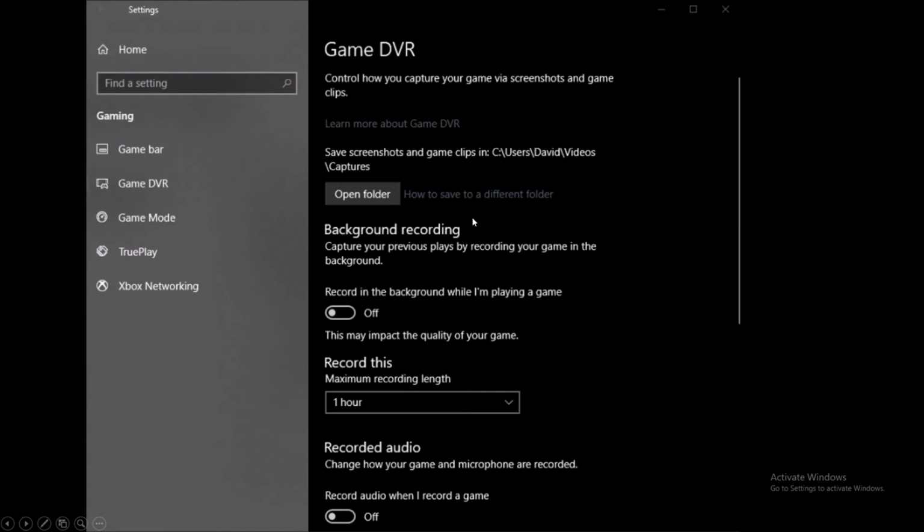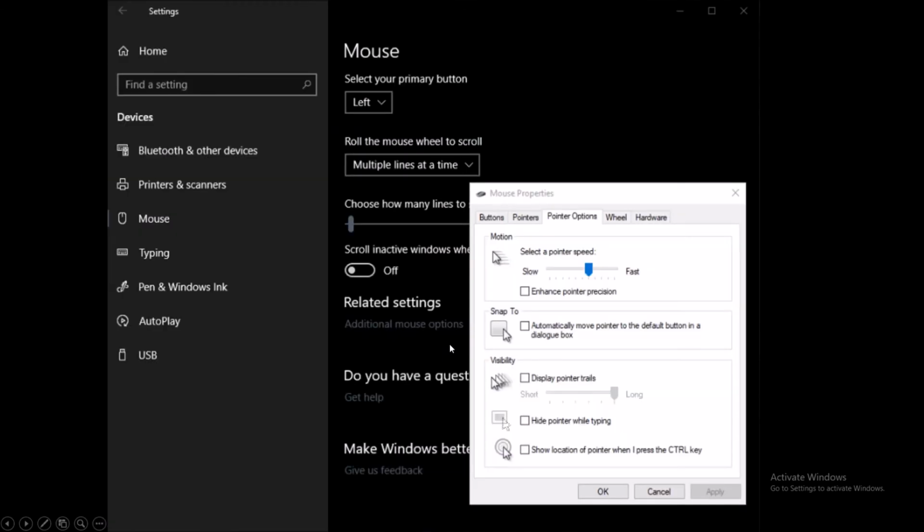This is Windows weird settings. This was in the Creators Update, which had a lot of issues. But there's Game Bar and Game DVR. They're built into Windows, run in the background and just try and help, but they don't. So make sure to go into both of these and just fully disable them everywhere you can, because they don't really work that well. For the mouse, you want to make sure that you have enhanced pointer precision disabled.